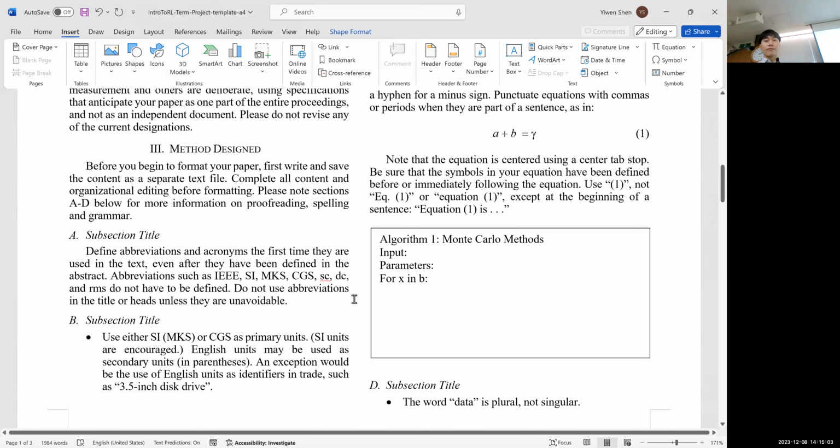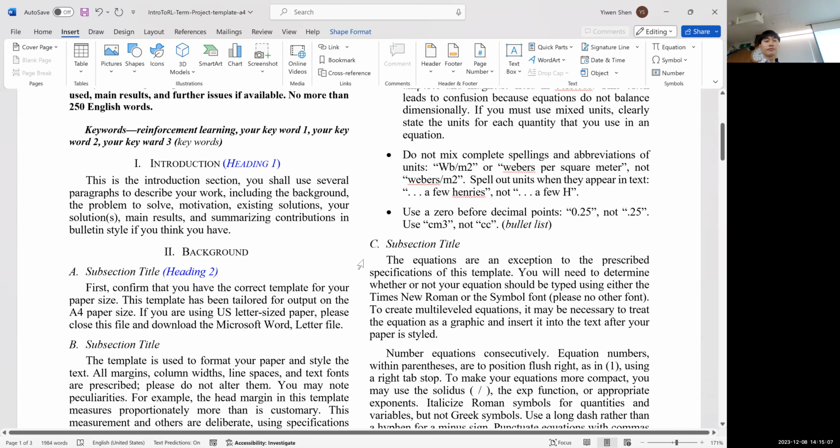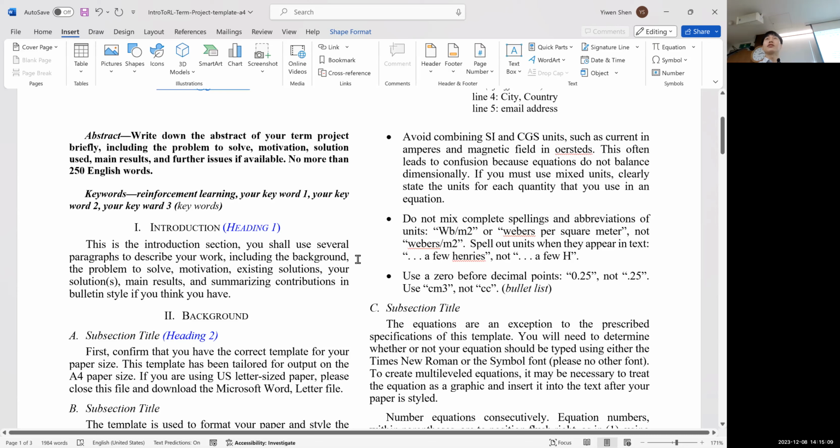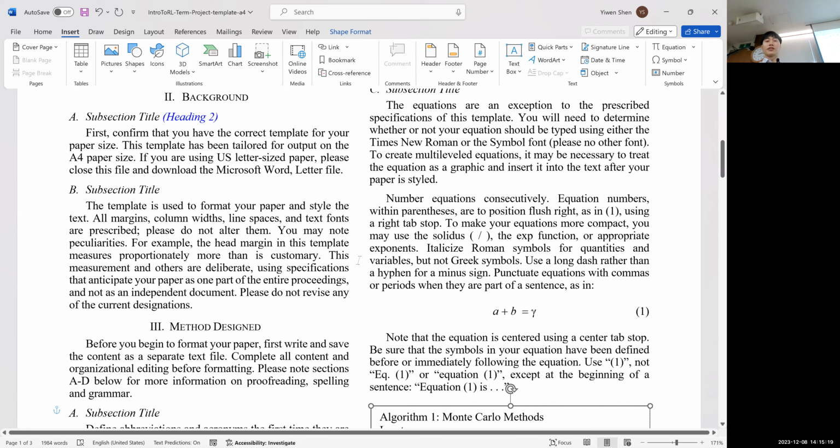And yeah, any other questions if you have? As I mentioned in your assignment submission page, for the single person team, you need to have at least 3 pages for this template.